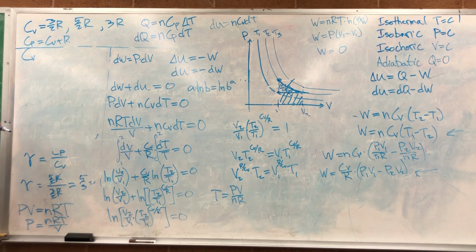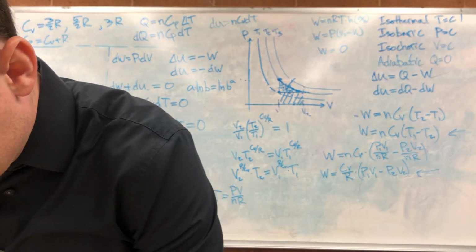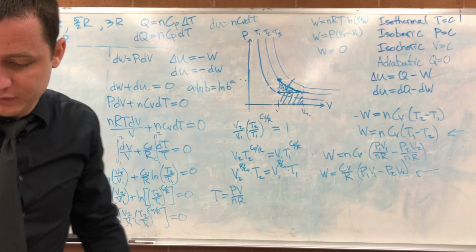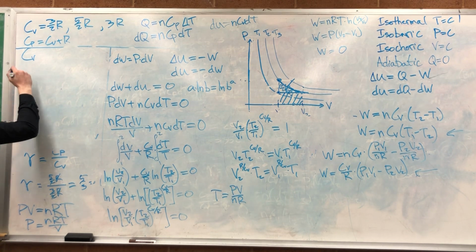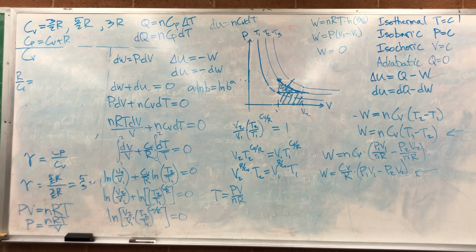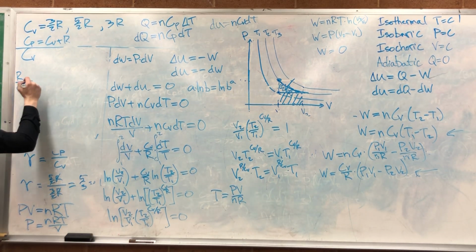Wouldn't that just be your coefficient in front of your R then? Wouldn't that just be my coefficient over my R? In front of your R. Well, we'll just write that real quick. So, starting with R over CV, is equal to, let's see, the first way I want to write that. CV over R or R over CV?